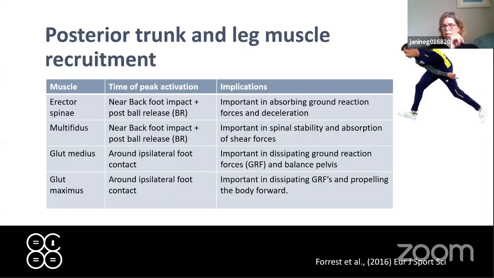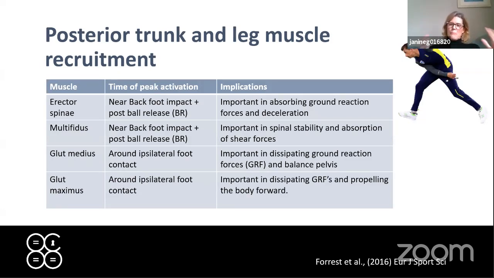This was a lovely study, an EMG study, looking at the posterior trunk muscles and the recruitment of the various muscles at different stages of the delivery stride. What you can see here is that, for example, I'm going to pick out the glute medius and glute maximus, were really very active around foot placement. That would indicate that they are really well suited to dissipating these ground reaction forces and balancing the pelvis on landing. So a really important role during the delivery stride.